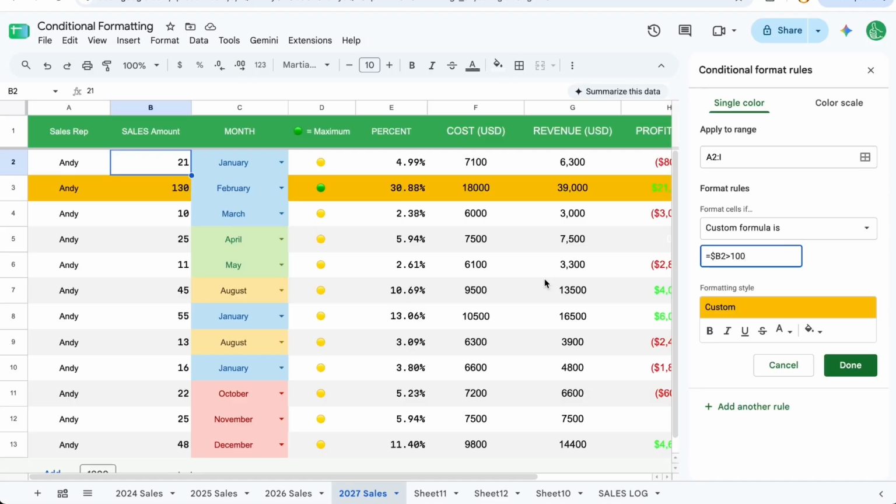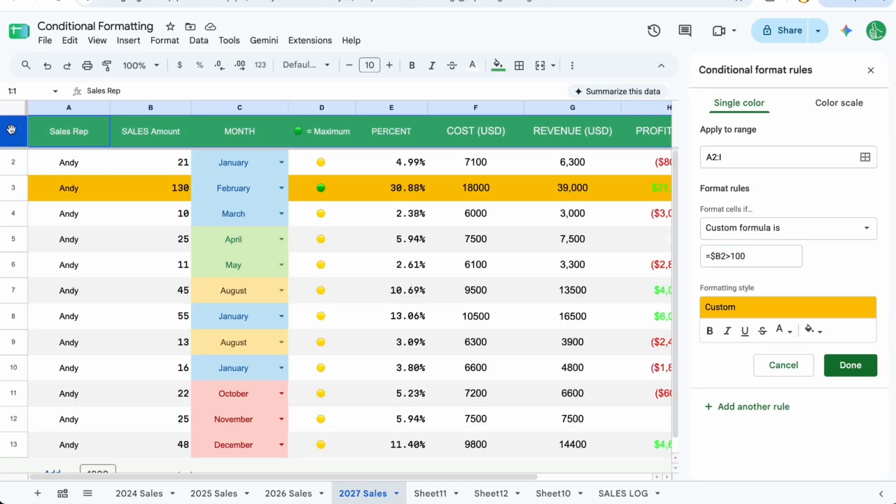And I think this is just really cool. So this $ sign is sort of holding, just like I would hold a dollar in my hand. I'm going to hold that B column stable. Absolutely, I'm going to hold that B column, and every other number is going to change. Every other range is going to change. So I think that's really awesome to be able to change that absolute and relative with these $ signs.